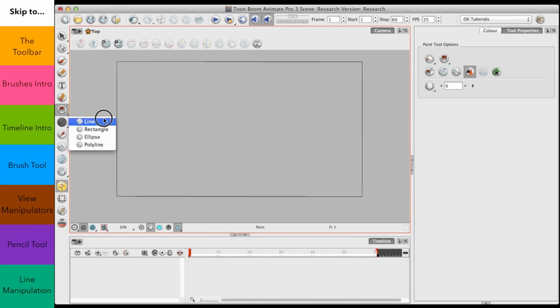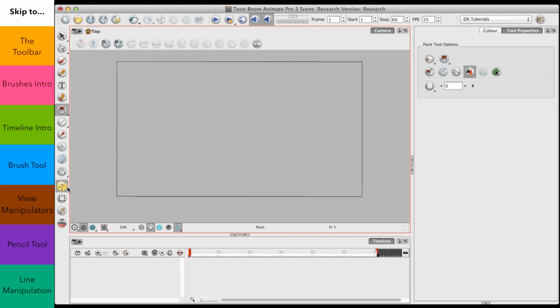Now, we have the line tool here. It has line, rectangle, ellipse, polyline. I won't go over those. It should be fairly explanatory what those are. We have the ink dropper tool. Again, that's pretty self-explanatory. We have this circle thing with the crosshair on it. We have several noses, which seem to be sort of becoming slowly more rotund. And then we have this, which is the hand tool, but it's actually general views, and I'll cover that in a bit, not just yet.